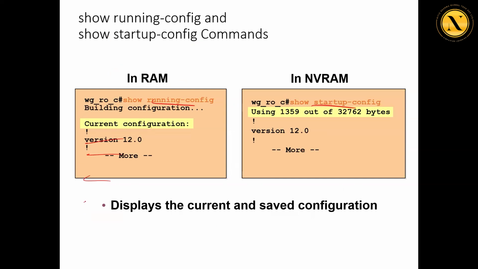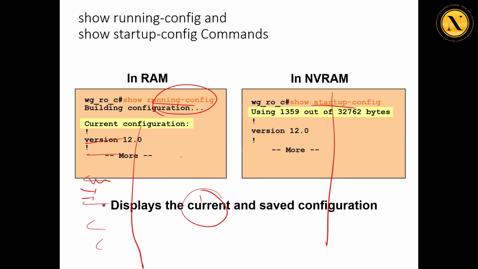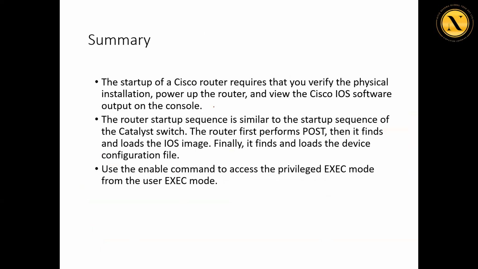It will tell you everything, whatever commands came from the factory, or if you change anything, or if you added more commands, right? It will show you everything. Likewise here also. Okay. So show run shows the current, known as the current active configuration, and show start shows the saved configuration. So again, I have revised all basics, right?